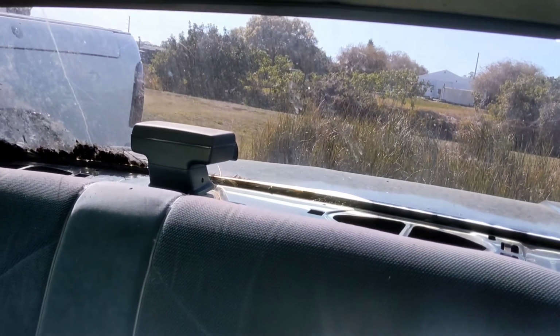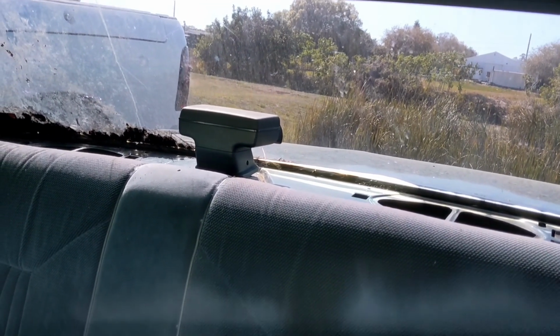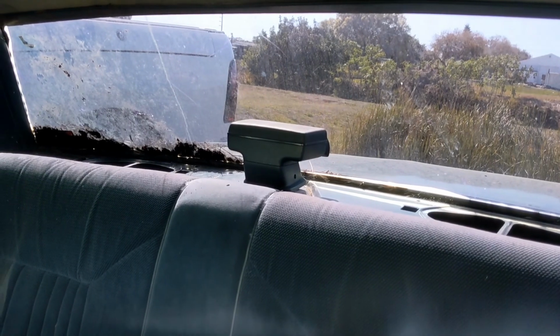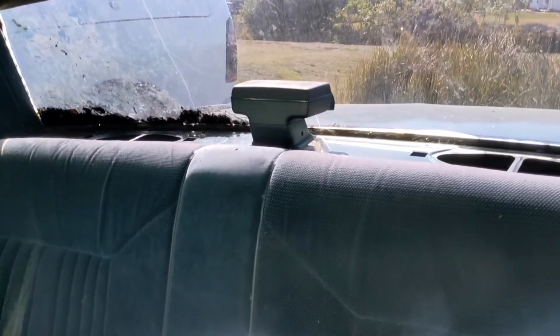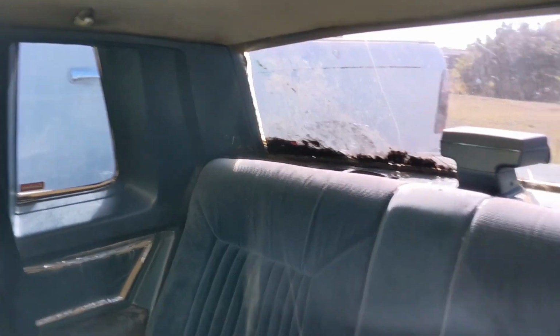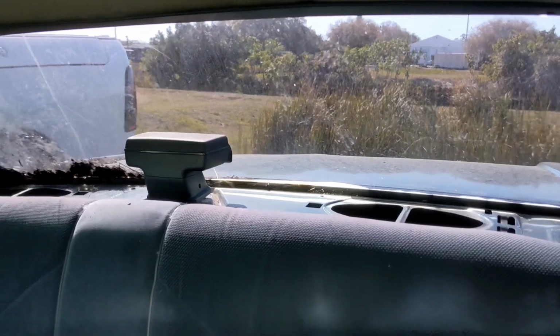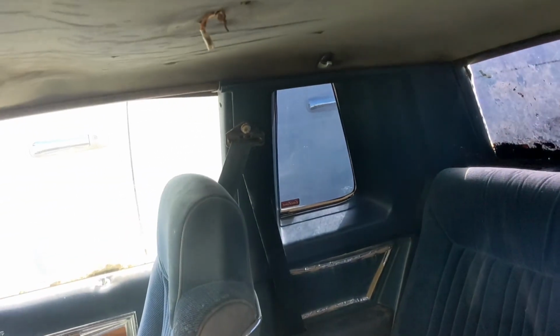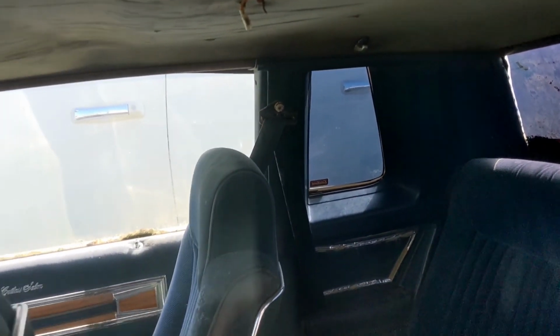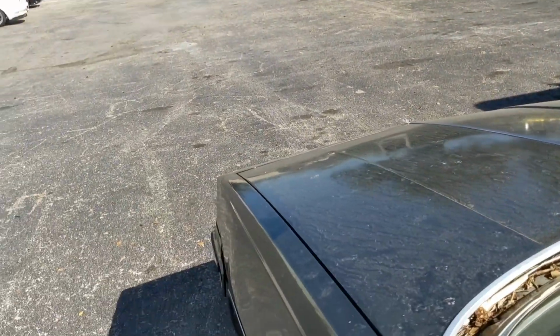Got some, the rear package tray. Well, it's an 86. It's got the third brake light. That was the first year of that, by the way, for you young guys that didn't know that. 1986, it became a federal law. Package tray speaker is gone. Probably all the speakers are gone, I think. Let's pop up underneath the hood and see what we got. Maybe we can get this thing started.